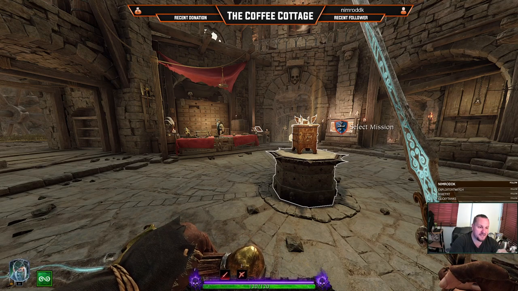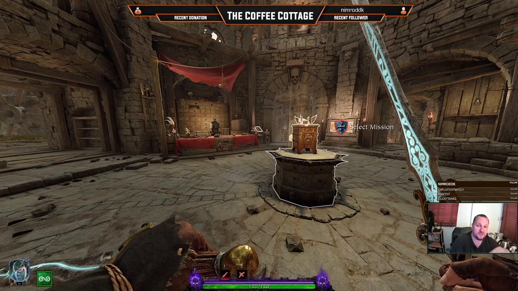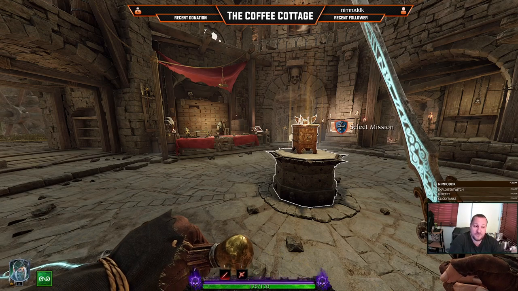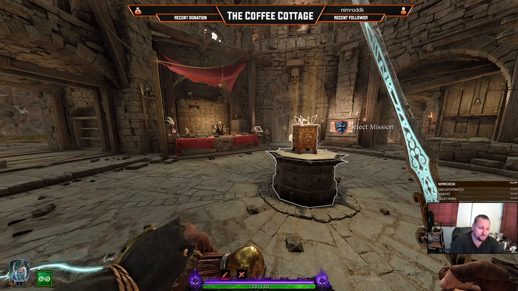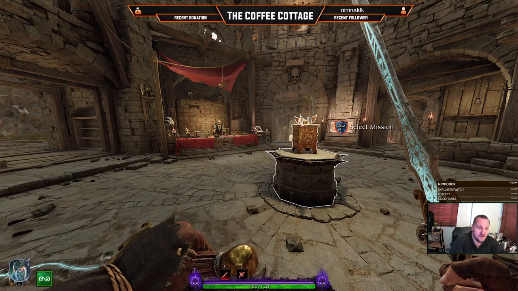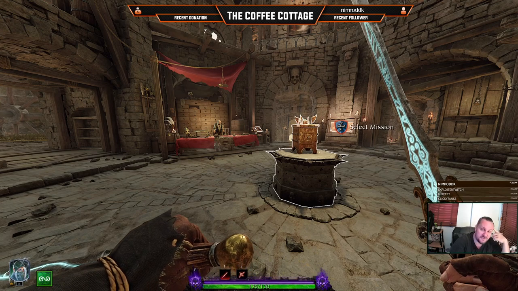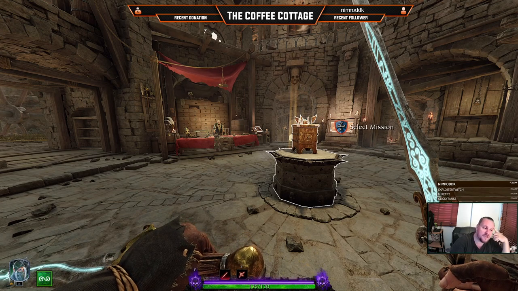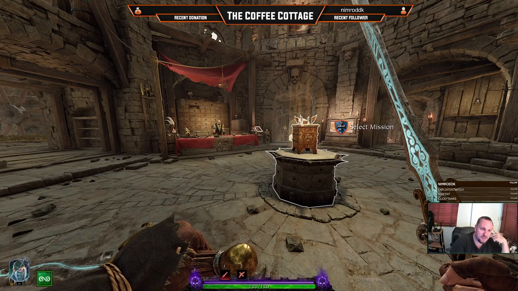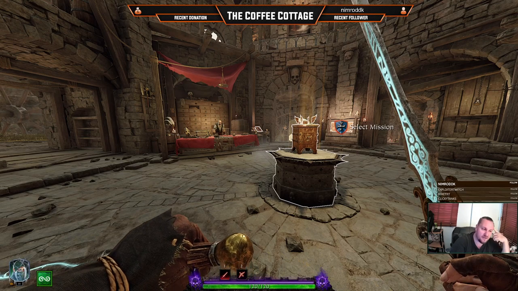Each weapon has a specific cleave number, how many they can go through. Let's say a weapon has 100 cleave. If an enemy has 50 mass, you can go through two of them. But the third one, it'll stop there because you don't have enough cleave to go through. The higher the difficulty, the more mass each enemy gets. So you're going to cleave through fewer enemies, and you're not going to be able to stagger as well as you can on lower difficulties.